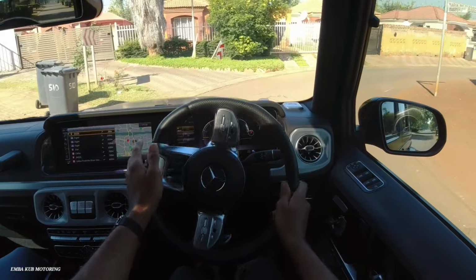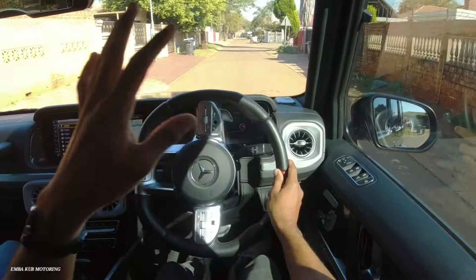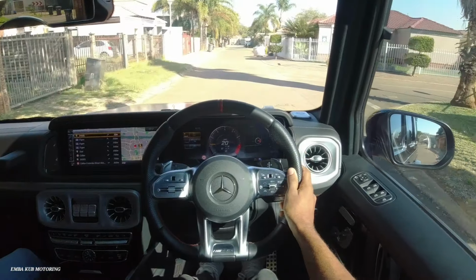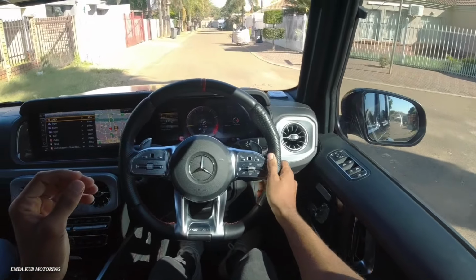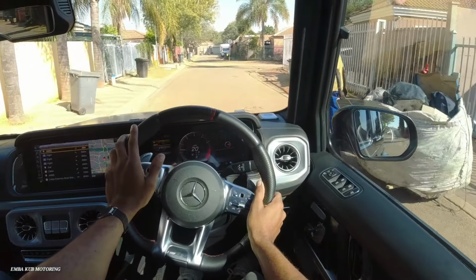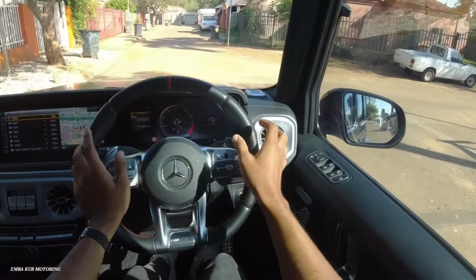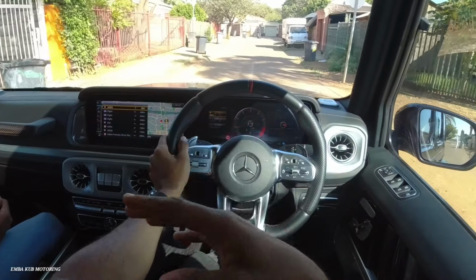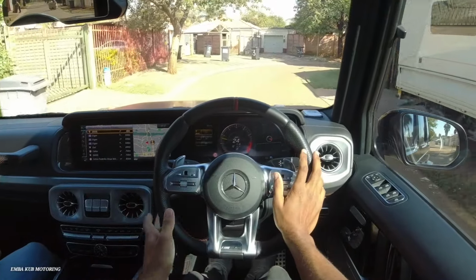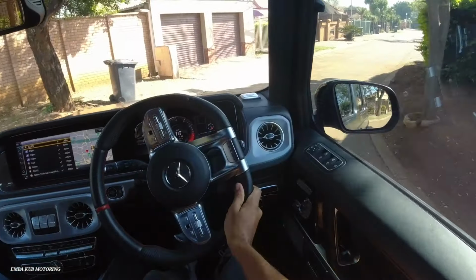You sit so high up, everything is down below you, and you have such a great view of everything outside. This windscreen is very upright, but it's also very wide, so it doesn't feel like you're sitting inside a letterbox. There's basically a very wide view outside, and mirrors are nice and big, and it's actually not intimidating, especially with all the safety systems, the 360-degree camera systems. So it's basically easy to live with this thing on a day-to-day basis, to park it in tight spaces. You have parking sensors all around.